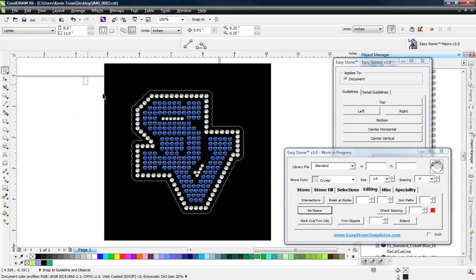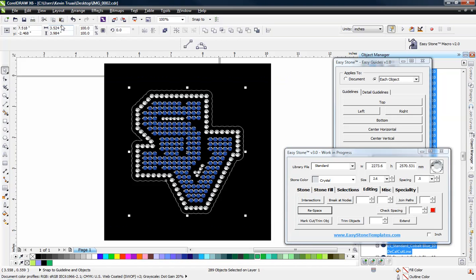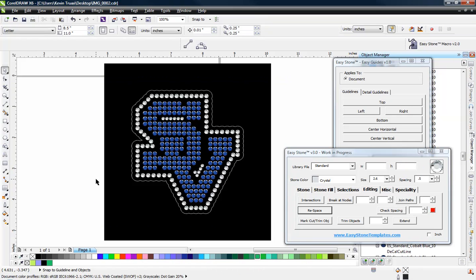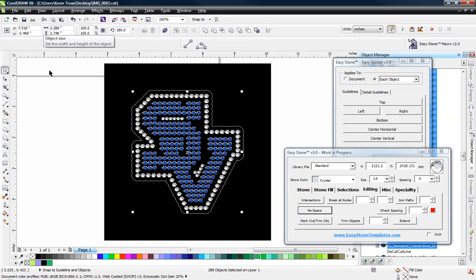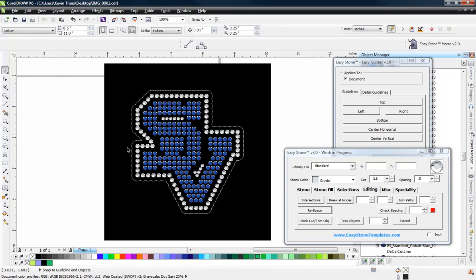And if we look at our overall size of our design with the decal contour, you can see that we're right at 3.5 inches. So that's just about right. If we selected just the stones themselves, you can see we're 3.25. So really close to what the client asked for originally at 3 inches. And that's acceptable for us.